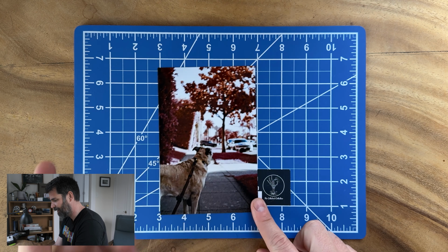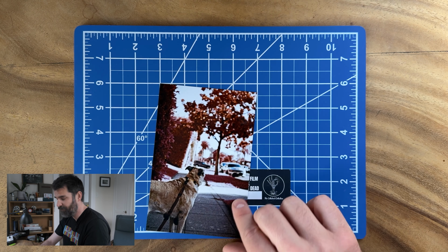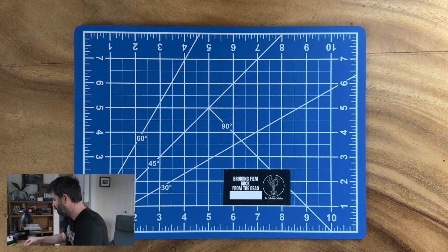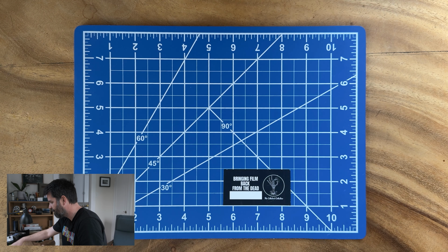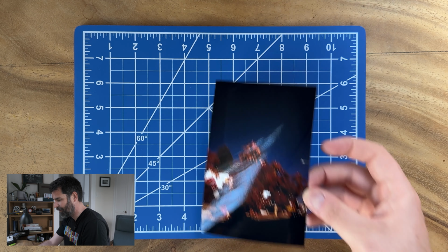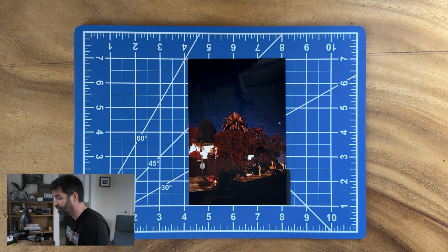But yeah, this is also all in C41. So we have some E6 ones as well. With C41, you have a little bit more latitude with the image and with the negative. So overexposed, underexposed, you can get a little bit closer. E6, you've got to be kind of tack sharp. You only get about a 2-stop range before things start to go a little wonky.